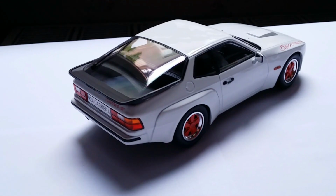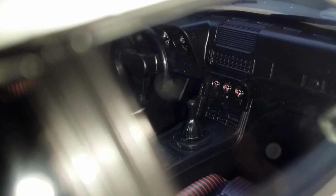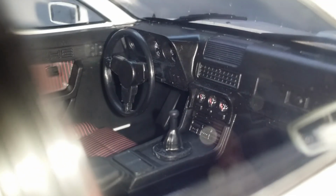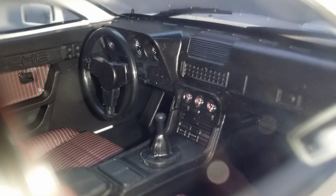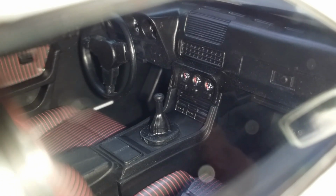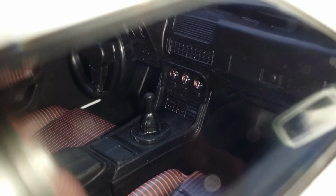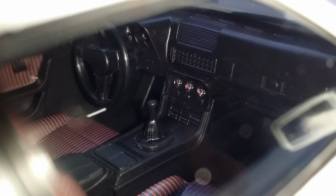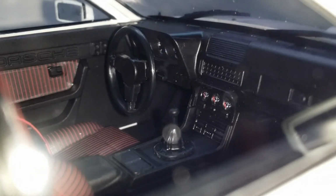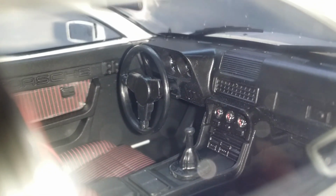So now that we've seen the exterior, let's take a look at this car's interior, see what it has to offer. So this is basically what the interior looks like. I couldn't really film it without the flash because it was too dark. But you can see that MCG has added some details here, especially in the form of those 3 gauges there in the center console, which probably show the fuel and the oil pressure and all that stuff. And of course it's a typical 80s interior, quite bare bones. Unfortunately, there is no Porsche logo on the steering wheel, as I just noticed.